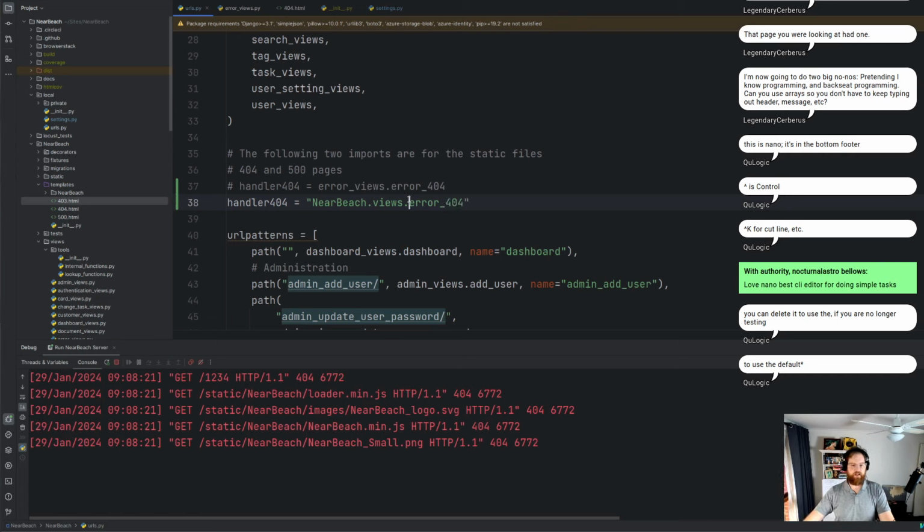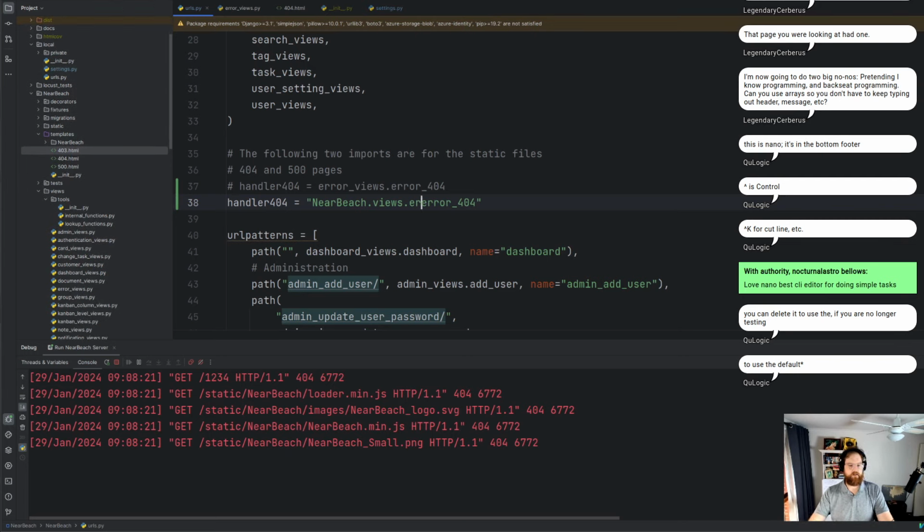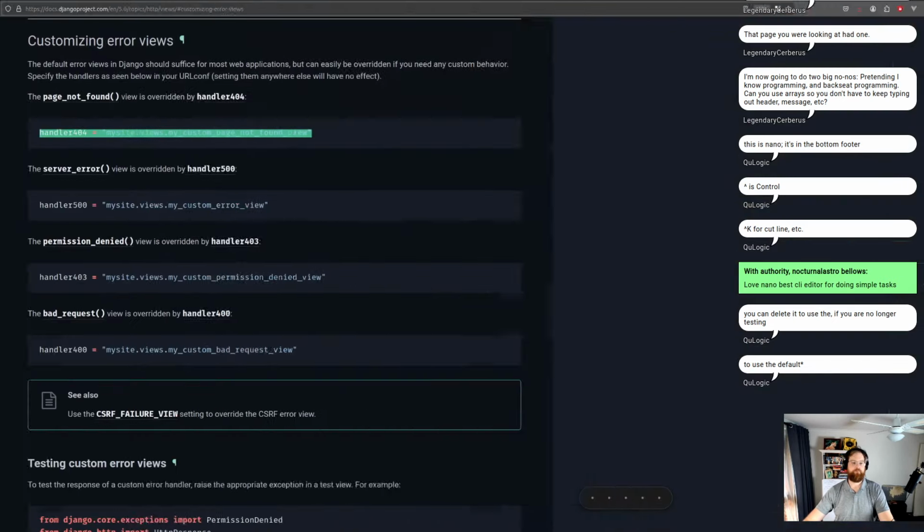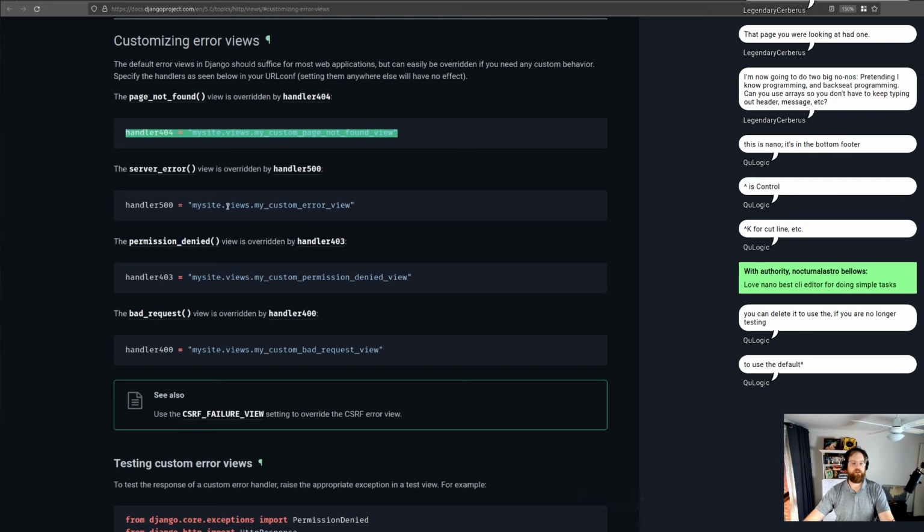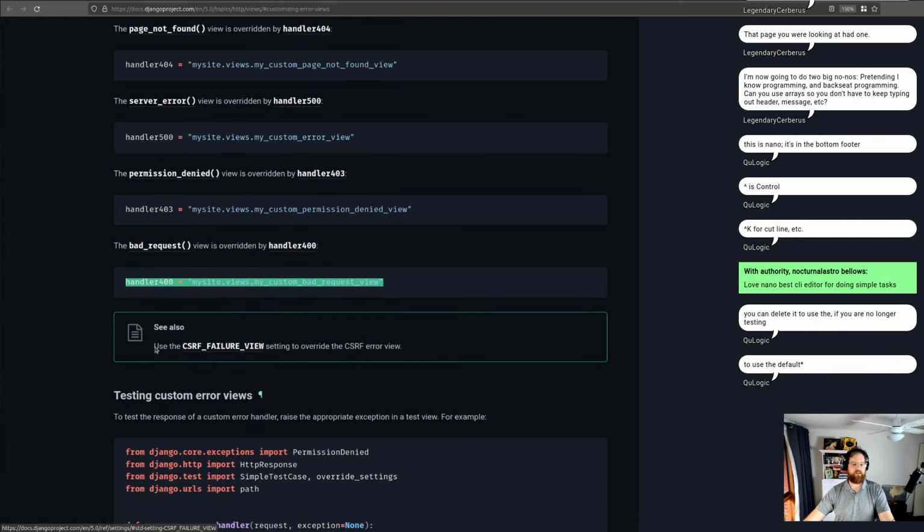Yeah, I think it'll be error views, like so, then dot 404. Server error, yep. Permission denied, bad request.